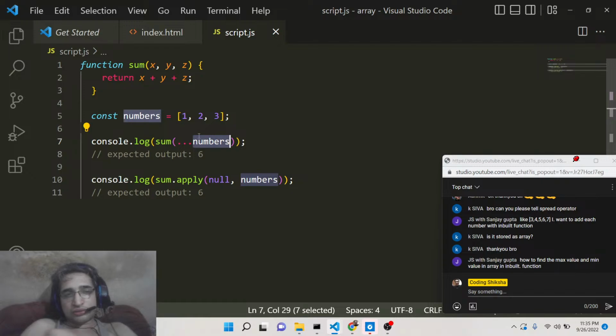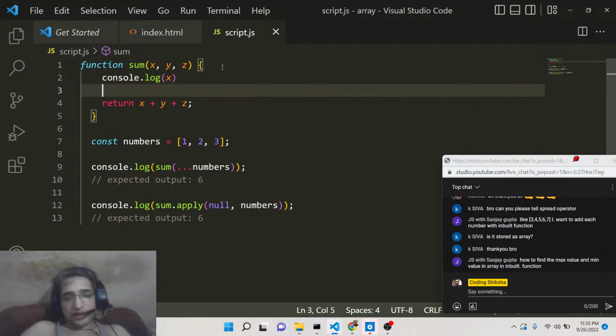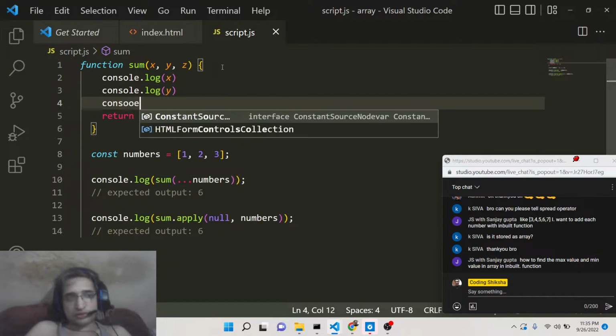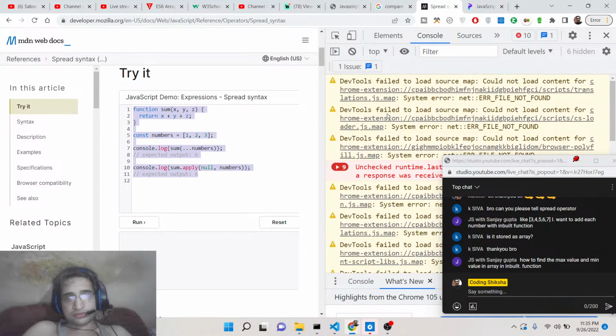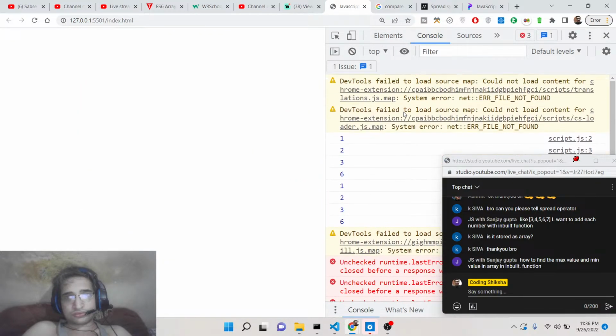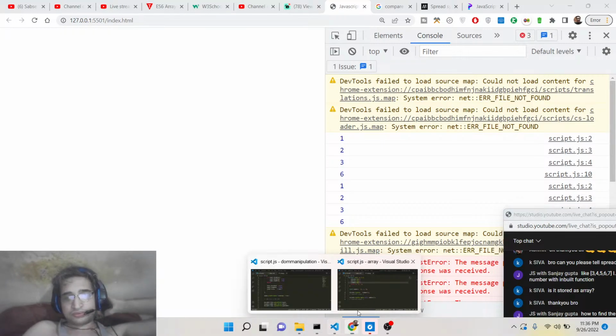If you console log x, y, z, console log z, and if you refresh it now, you will see 1 2 3 6.